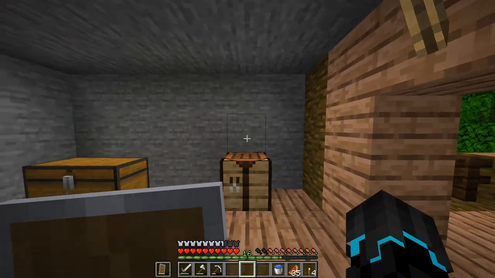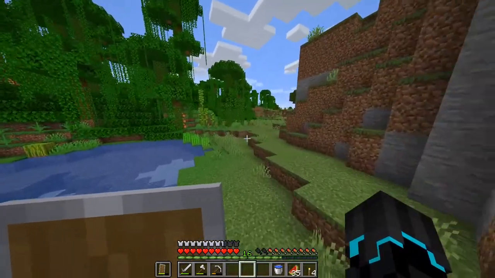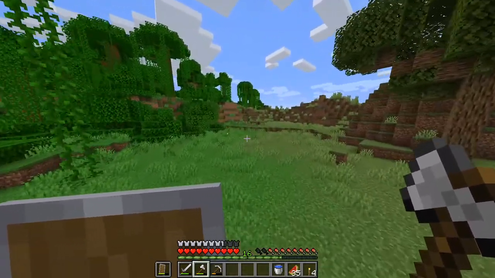Regarding the wall though, I do have some ideas with that, but I need a little bit more wood. I want to get the jungle wood. Yeah, I don't think I have enough, so I want jungle trees growing here first.